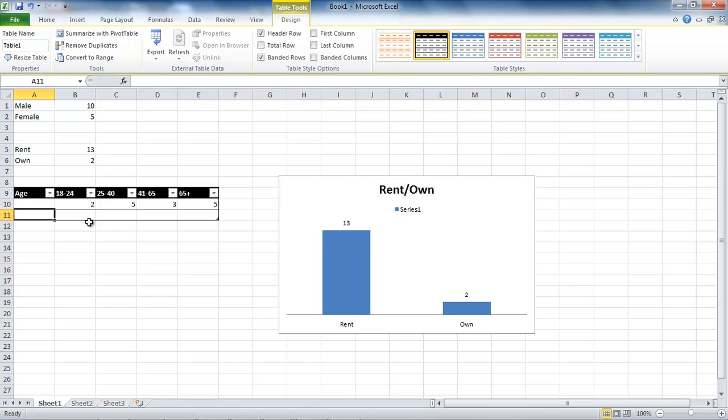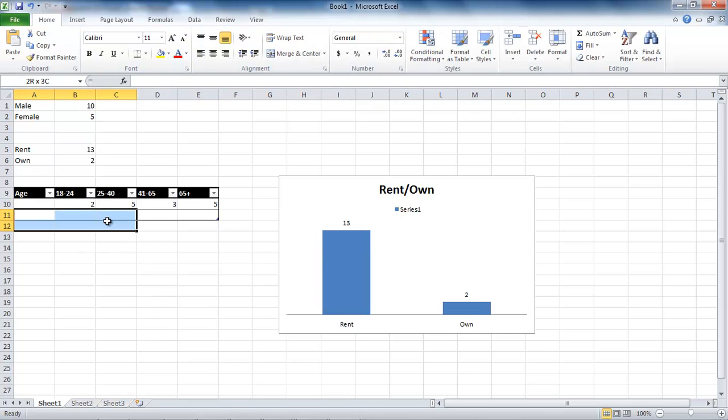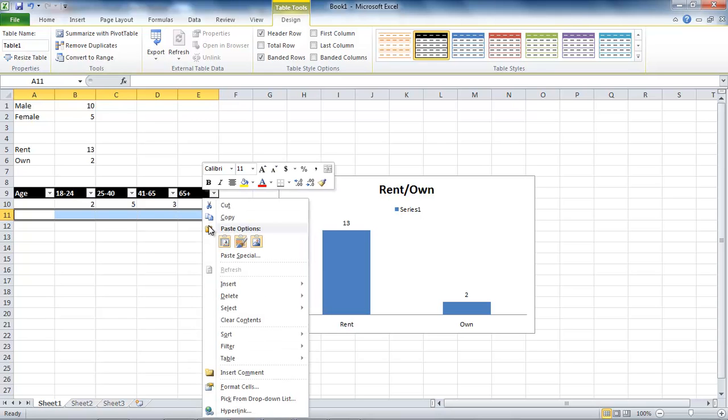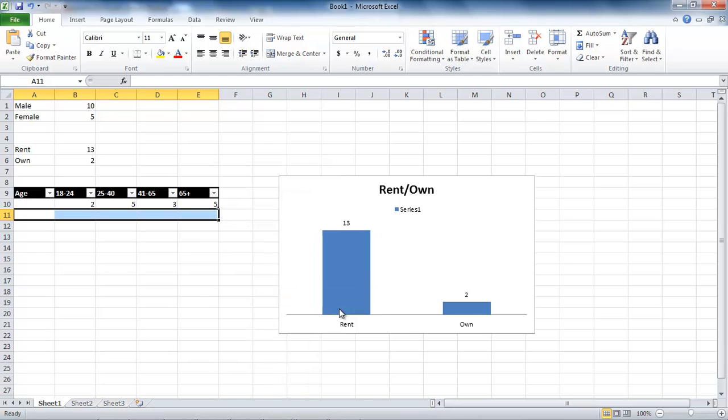I have an extra line here, so I'm going to go ahead and delete that. If you select this row, you can right-click and delete table row. Now I'm going to go ahead and add another label right here and just call it total, just to make it clearer.